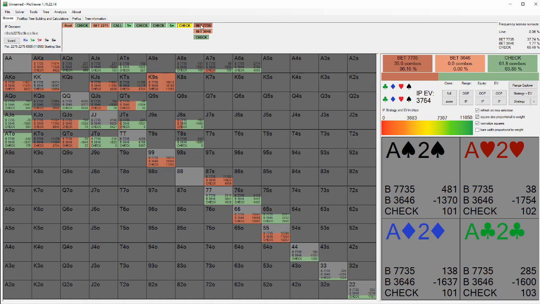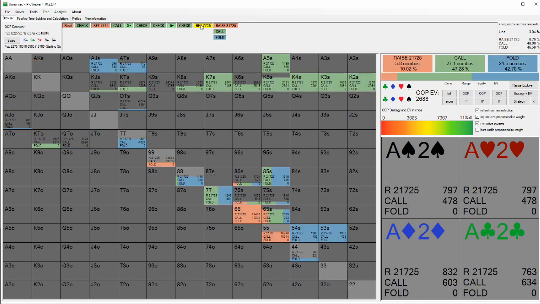So in this hand, the in-position player elected to bet 2/3 pot. And now this is where it gets interesting. So what is the out-of-position player going to be doing versus this 2/3 sizing?